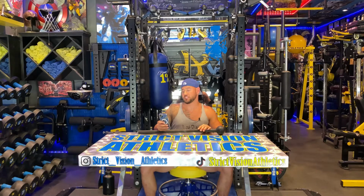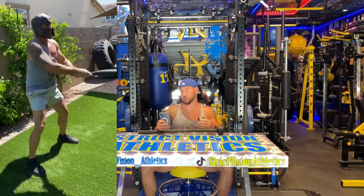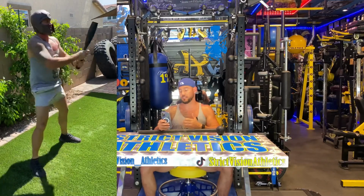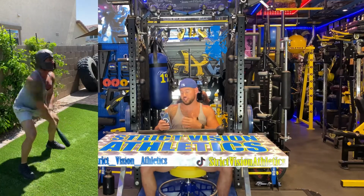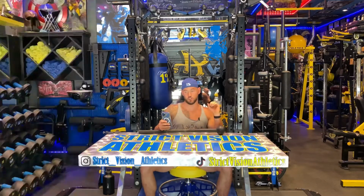Okay, exercise number 2. So this is essentially a kettlebell swing. I'm sure you guys are familiar with that. Using the Indian club with a hinge to a squat pattern movement. So if you watch the video here, you'll see that I squat down and then I hinge, and then I squat and then I hinge, coming up to the shoulder each time.